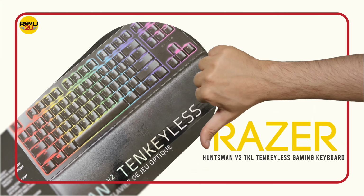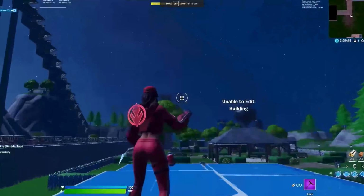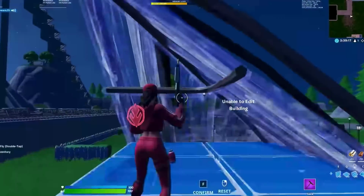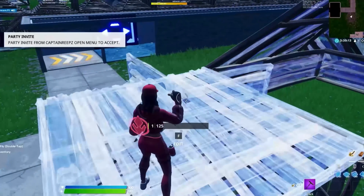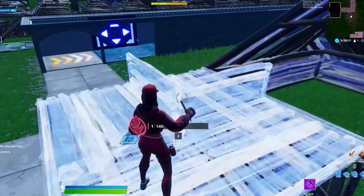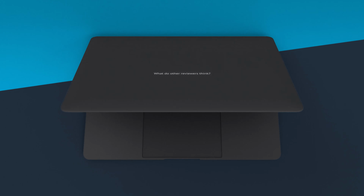So, what's the downside? The recordable macros didn't work in all games, and in some games, it can get you banned. There's also been a few people reporting that the keys can get stuck and repeat forever until the keyboard is unplugged. So, what are other people saying about the Razer Huntsman V2 TKL gaming keyboard?